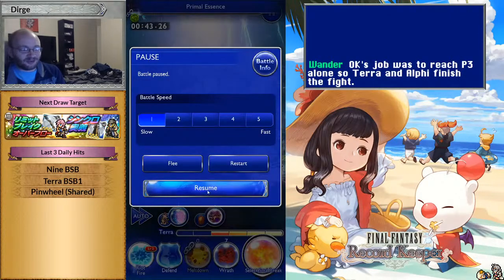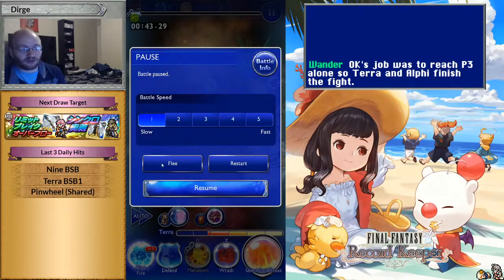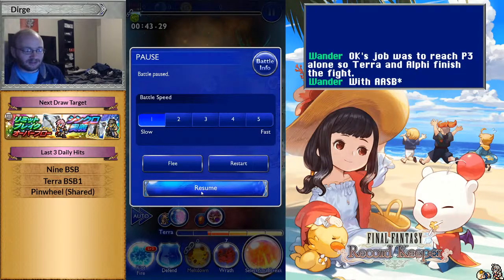Onion Knight's gonna do something in phase three, I hope. That's what I really want to do is get to phase three and see if it's possible for Onion Knight to do what I want him to do.